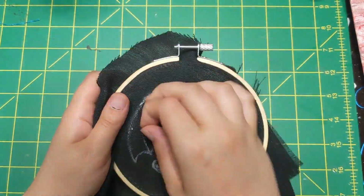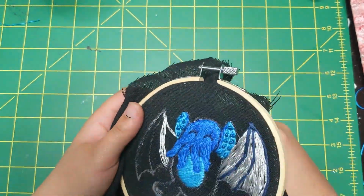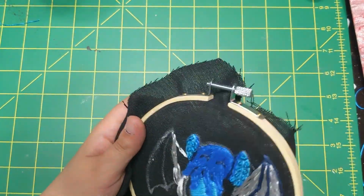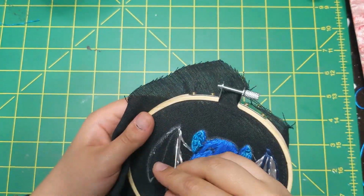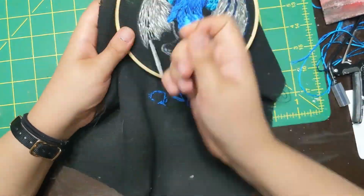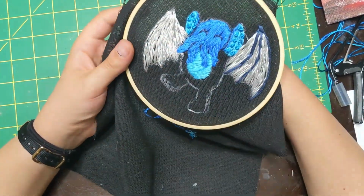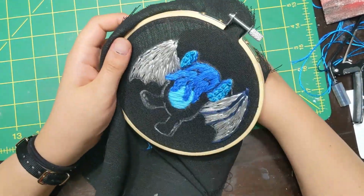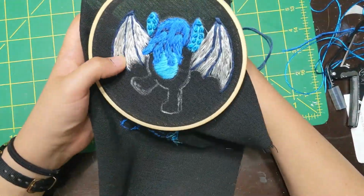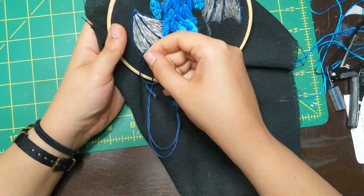I was very anxious to start the rest of the body because I wasn't sure what angle to do the stitches at, so I decided to go ahead with the other wing because I knew this was probably something I was going to be very comfortable with since I had completed the first wing and thought it looked pretty good. The only thing that made this a little challenging was making sure that I accounted for his little tentacle that poked into the wing a little bit, but that really wasn't a problem, and this wing went just about the same as the first.